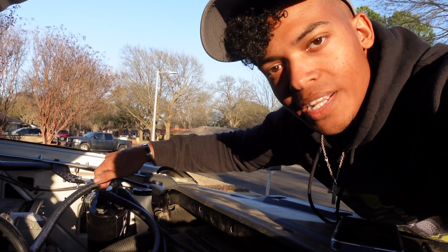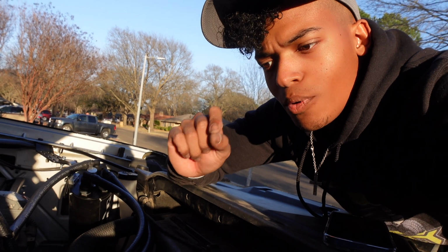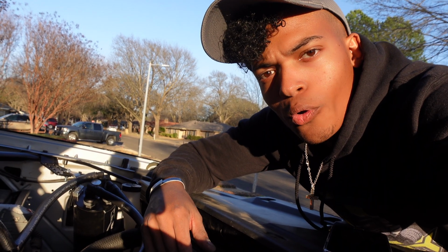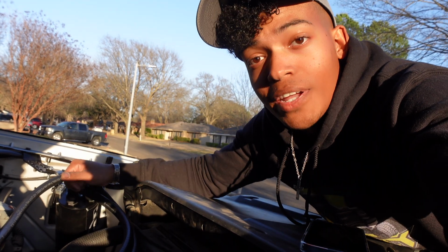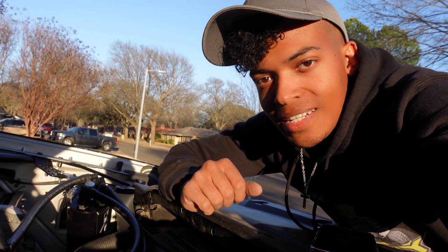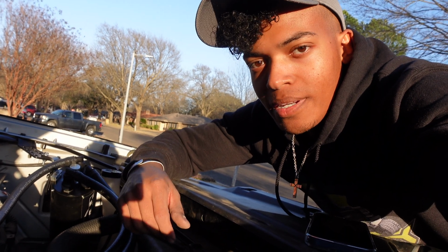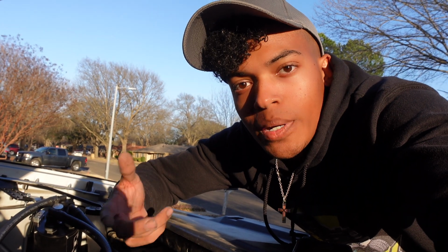There's a little window in there where you can see it has a little bobber thing that once it fills up, it'll come up to the surface and it'll say full. That way we know we can go ahead and drain it, and you can just do it with your oil. That way it's just easier to take care of. Now if you do get a smaller catch can, what you're probably gonna have to do is change it out more often than this one. Since this is a monster can, it has so many liters that it can basically collect before we have to dump it. We'll probably try to dump it maybe the first 1,000 miles just to see how much it collected.